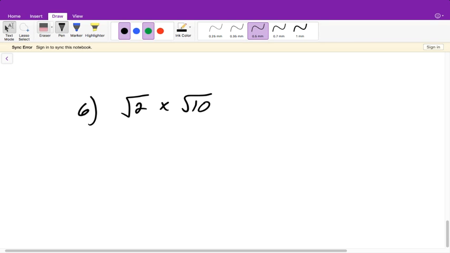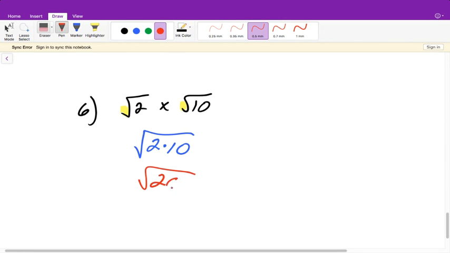Right? This one's easier than the ones that we're just doing. We're just simply multiplying two radicals, so we look and see, are the indices the same? Yes, they're both square root. So when they're the same, it's nice and easy to simply just multiply the numbers on the inside. Well, what is 2 times 10? 20. So it's the square root of 20.